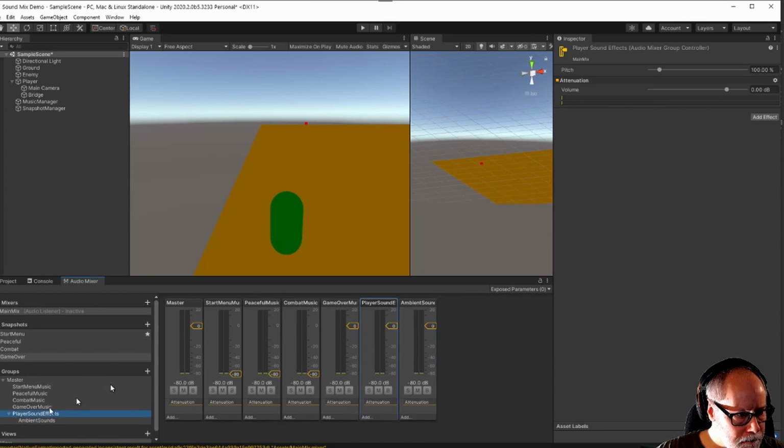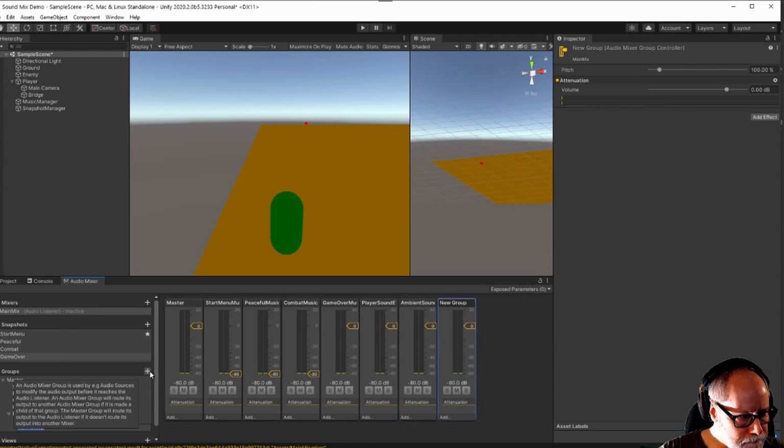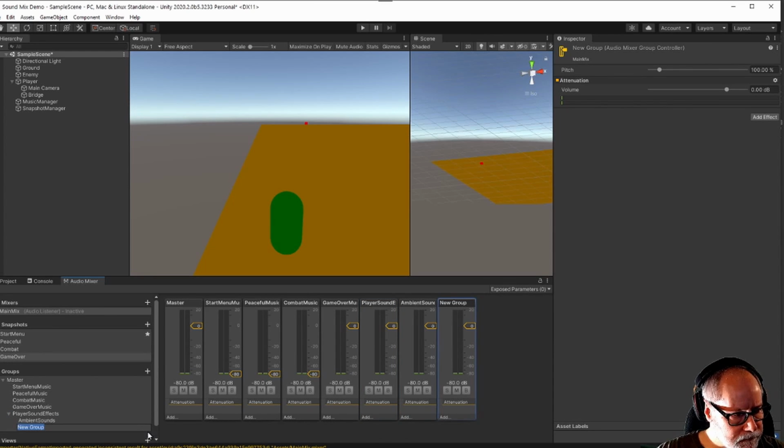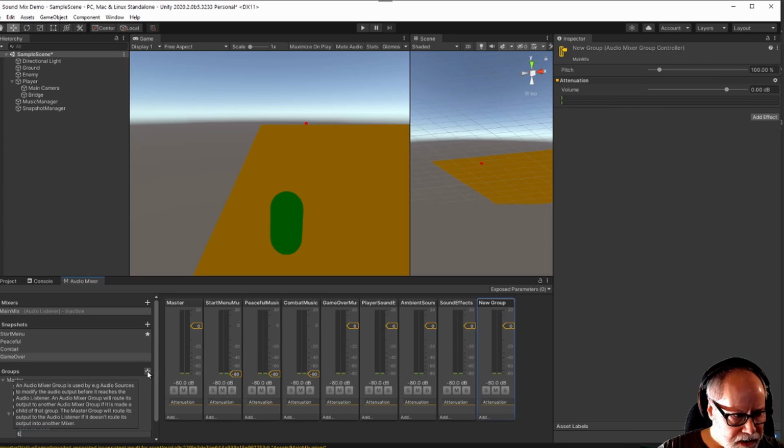And while I'm in here, just sound effects. So this will give us those bridge sounds. Actually, I want another one. I want to have engine sounds.